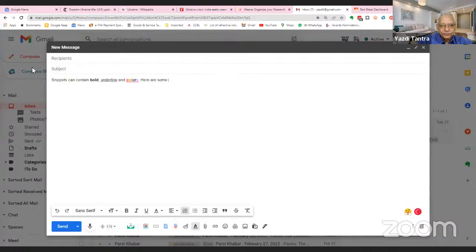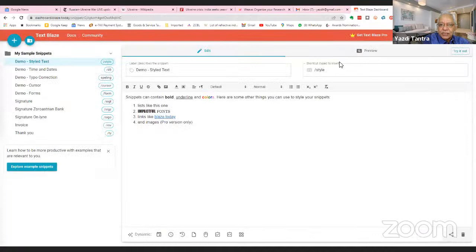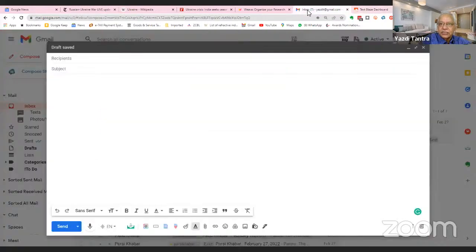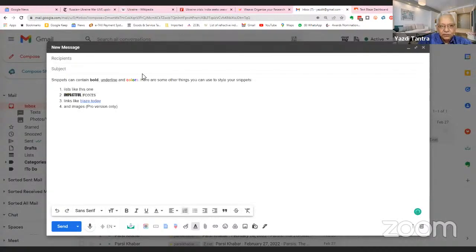Are you getting this? Any questions? No, you can create whatever. Why do we put a slash? We can put a hash just to distinguish it. Otherwise, wherever you put style, the whole thing will come. So you always want to distinguish it. You can put a hash, you can put whatever. So when you say hash style, you'll get the whole thing.